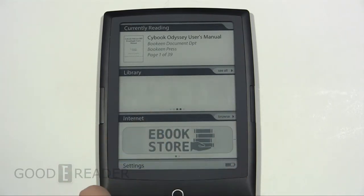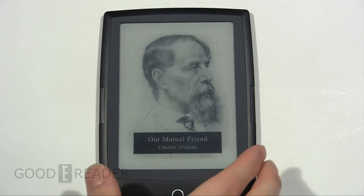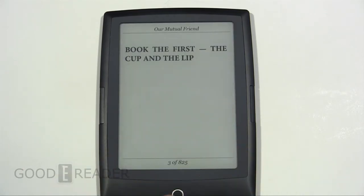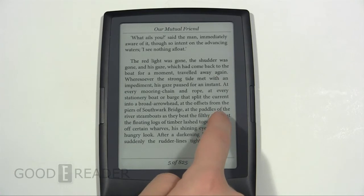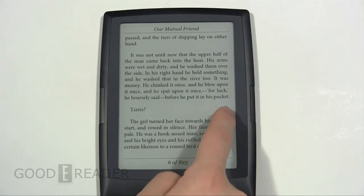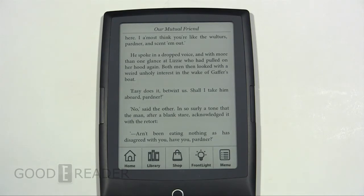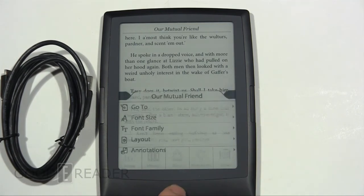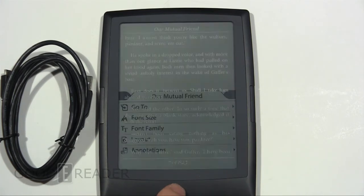Usually when you start up an e-reader for the first time you're faced with a long, drawn-out authentication procedure — usernames, passwords, Wi-Fi, accounts. This one just kind of booted up. Your library is pre-loaded with some classics, which is always good. It's almost fluid — it doesn't refresh every step. It seems when you do page turns via swipe you get a full page refresh every time, but if you tap you don't get a page refresh, and it's very smooth — maybe every sixth or seventh page turn you get a refresh. You get your menu pop-up button here; it looks like it's two-stage — press once brings up the bar much like a Barnes & Noble, press again brings up another set of menus.